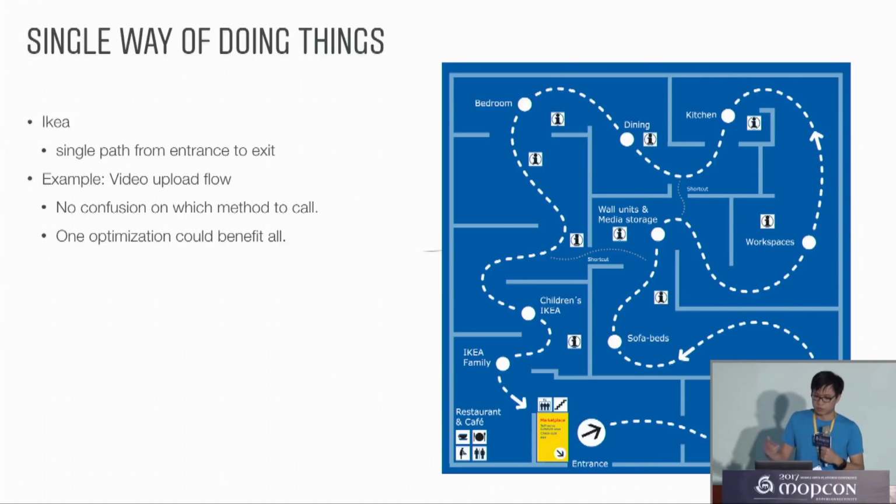And so, good. Let's say you're building a video upload flow to upload the video to the web server. And let's say you have 5 places that need to upload the video. If you have 5 flows to upload the video separately, then it's gonna be a nightmare, because whenever there's a 6th place that needs to be added, he either writes a new one, or he doesn't know which of these we should call.